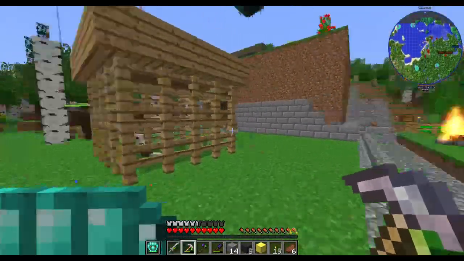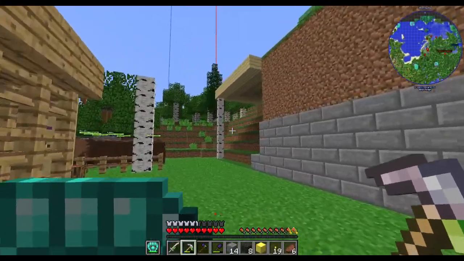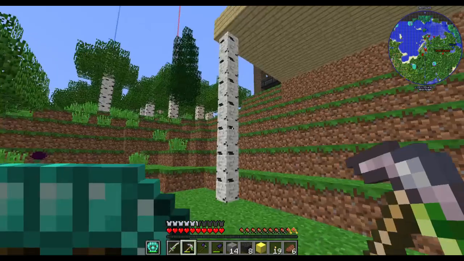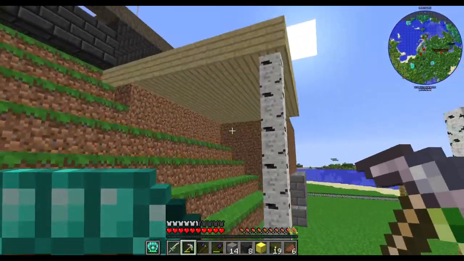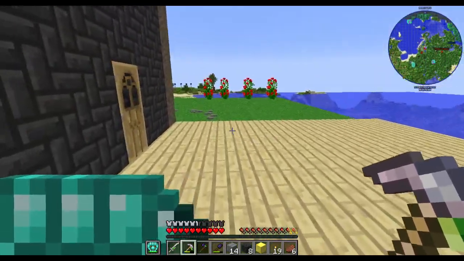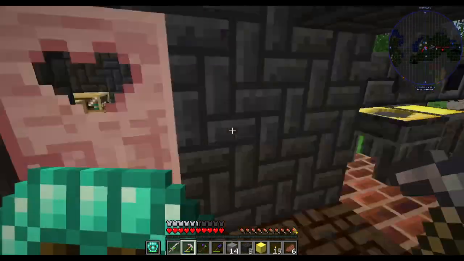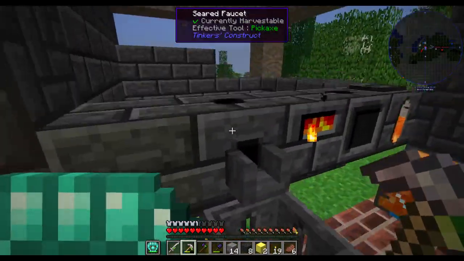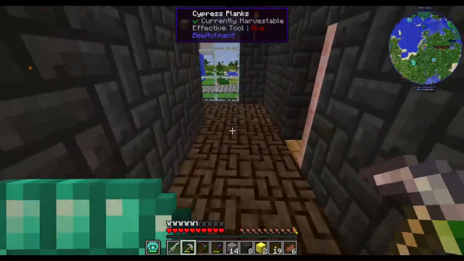I cleared up all the trees in this area just to make it look a little nicer. I found these in the crafting recipe, so I can actually get pillars, so now my deck's getting held up and it's not just floating. Kind of looks nice. So yeah, I've been doing all that stuff. Smelting up a lot of stuff. I've been rebuilding my smeltery, making it a little bigger.